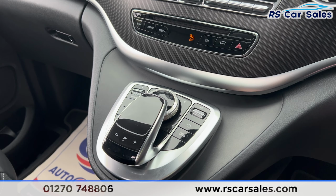Coming inside of the front, you'll find the same leather seats, with both these front seats being heated. They're also electrically adjustable with the memory functions. There is a look at them. Again, we have the armrests for each seat. There's the controls for the seats. We also have then the electric mirrors and electric windows with child lock for the rear. Automatic lights down here. We also have the multifunctional steering wheel.